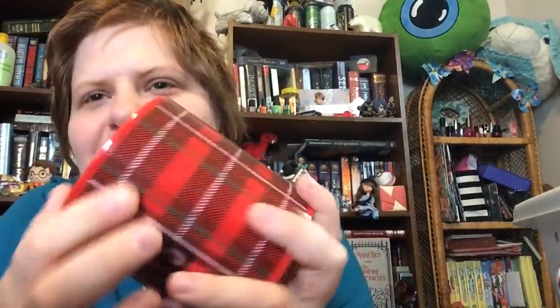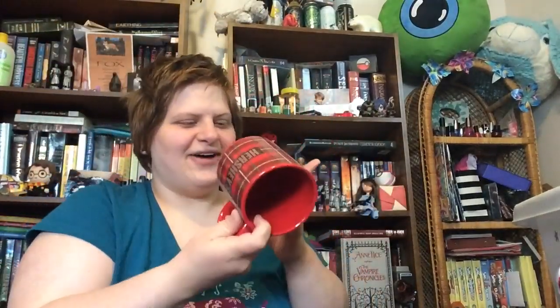I'm pretty sure I got this one in a cocoa set at Walgreens. It has Hershey's on it — well actually it wasn't cocoa, it had like s'mores stuff inside. It had like a candy bar and some marshmallows and some graham crackers. And it's just plaid or flannel or whatever — it's plaid. I really love plaid shirts and stuff. Plaid is the design, flannel is the material — they're not the same thing. But we don't need comments from the peanut gallery. So yeah, this says Hershey's on it. It's really big too.